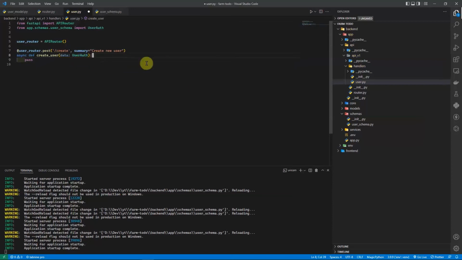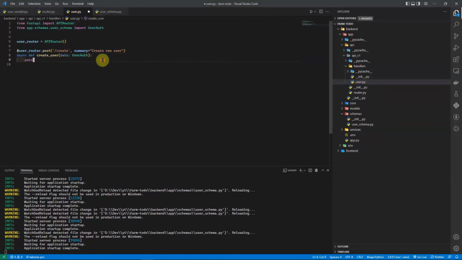Now here comes the other problem. Now what we can do is we can just call our database here to create. So we can just say User.create, where User is our user model, but we are not going to do it this way.